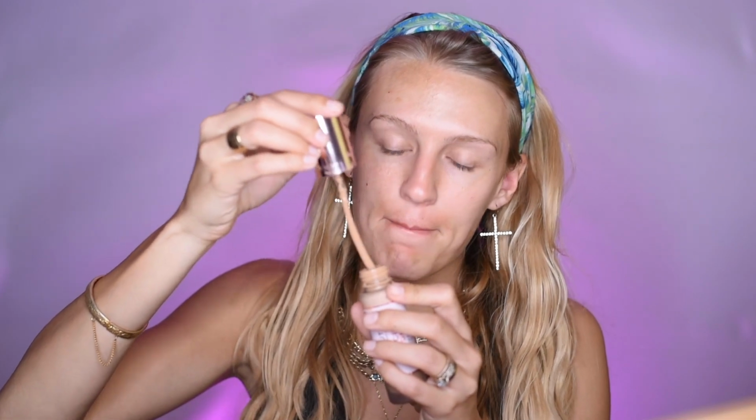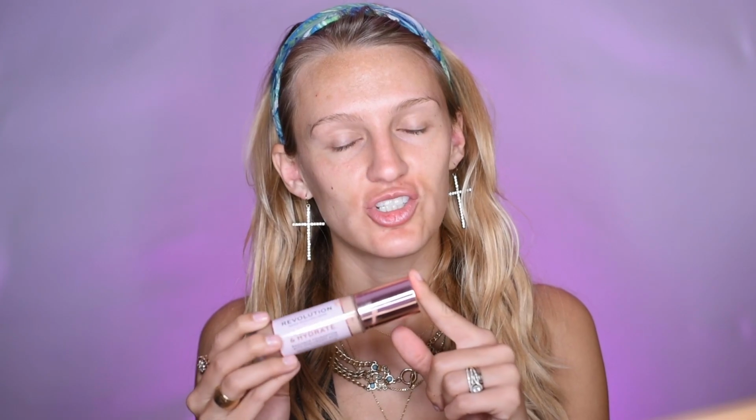And unfortunately, my foundation's pump happens to be stuck inside of the lid of this bottle. So that's just something I have to deal with because I did order it online. Whenever it comes out in the stores, you might not have that problem because you can just pick it up, take the lid off, and see if the pump is attached the way it should be or if it's stuck inside of the lid like mine. Fortunately, that's just what we have to deal with right now. I kind of made a mess everywhere because of that, so the packaging was not good in my experience, but it might have just had something to do with shipping. Not a big deal, but it's supposed to be a nice pump.